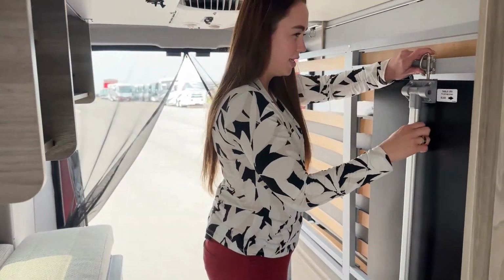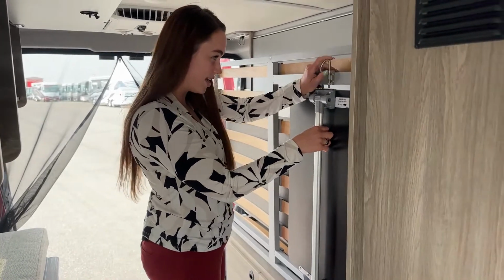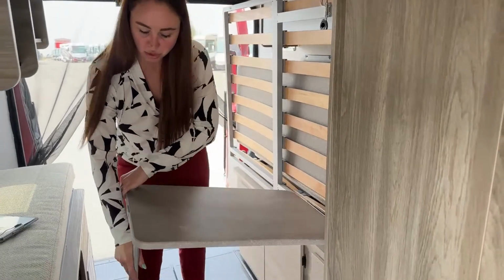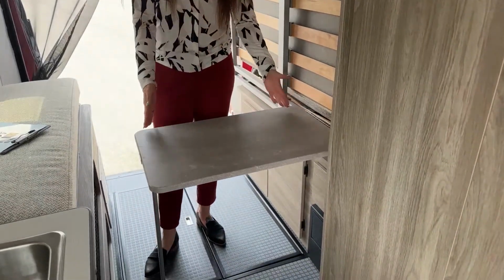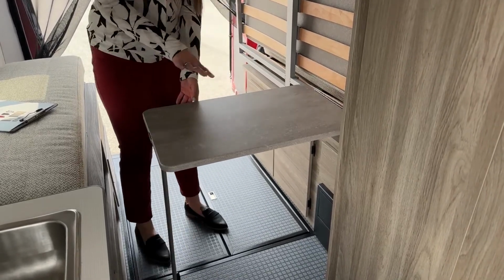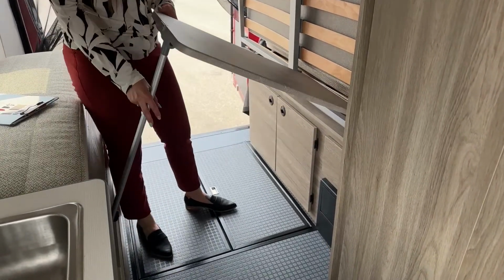I know earlier we were kind of talking about the eating capacity inside of the van, and I said 4, but if you do go ahead and grab about 2 more chairs, you can pull this table out as well and seat 2 more people inside of the van, or 1, depending what you're comfortable with, to kind of sit down and relax and enjoy some food together.